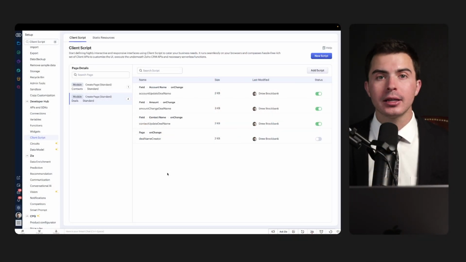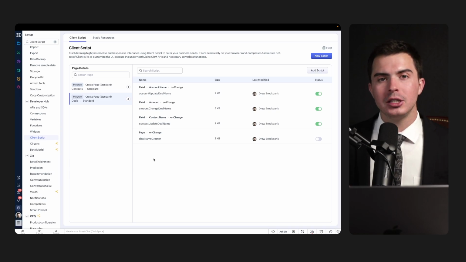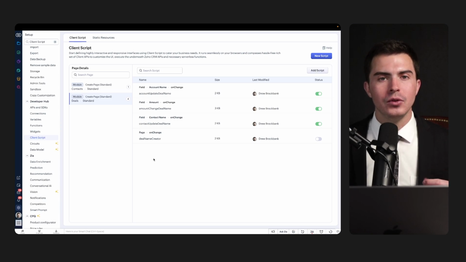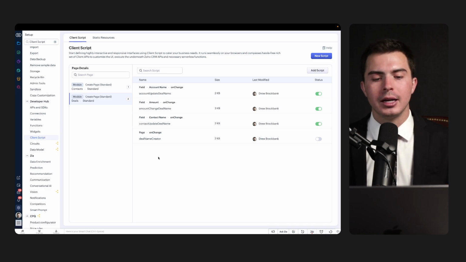You should be using client scripts to further automate those mundane, time-consuming things that are often done incorrectly. So if you want to create some consistency, you can create a client script, for example, on the deal, so that no matter what someone puts for the deal name, it's consistent. Some people put the account for the deal name. Some people do the account and what's being sold. Some people do the account, what's being sold, and the date. It gets really confusing. So to standardize that and make it less confusing, you can automate it with client scripts.